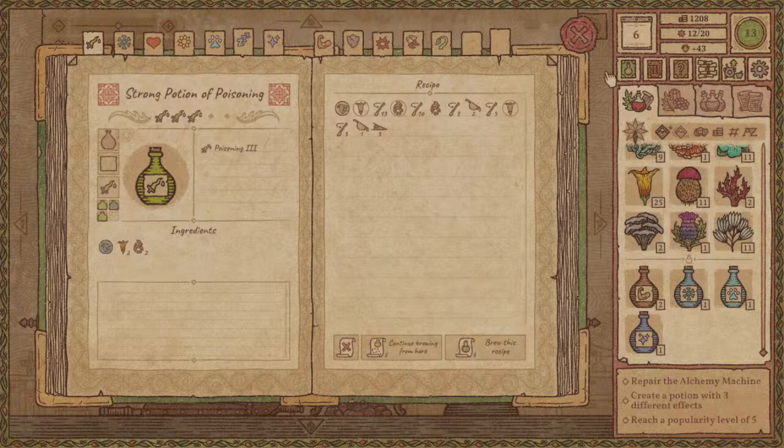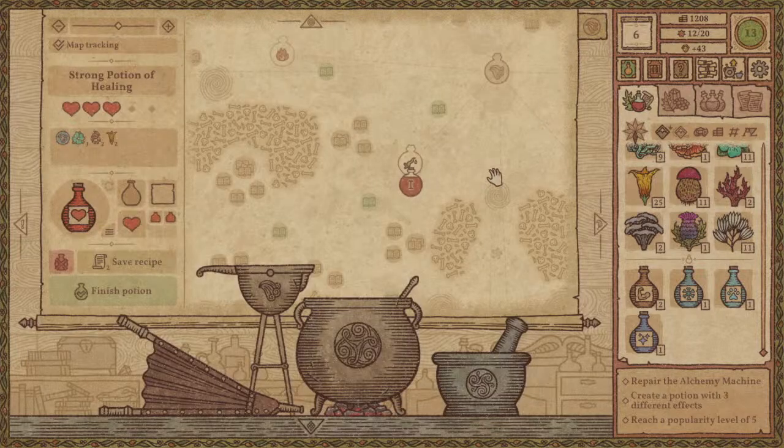Option on the right, like if I click on this or just brew this recipe. Yeah, no, you can't just click like I want to do the healing and then I want to jump over to here and then I want to jump to there. I don't want to make them all. I'm trying to do 3 different effects in one potion, right? I wish you could make them and then mix them. That'd be nice.